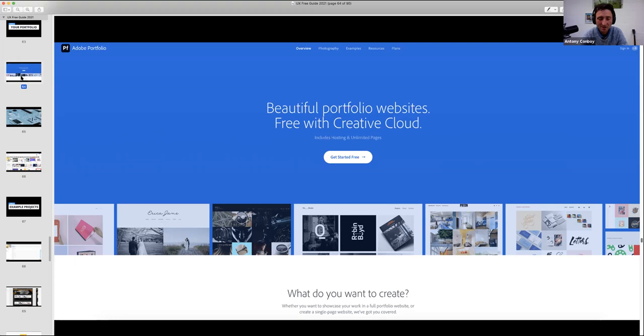They've got loads of templates, it's built for designers, and you can go on over there. I think if you're part of one of their cheaper plans, you get it for free, and you can start for free and get a month or something like that. But I definitely encourage you to check Adobe Portfolio out. And today, start your portfolio, even if it's got nothing in it. We need something to work towards and build.